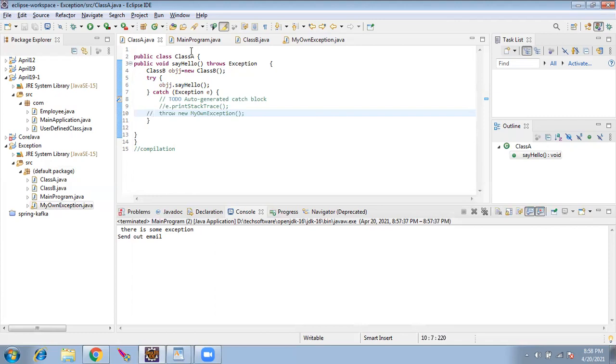If I give a throw keyword, it is an alert to the other. It's an instruction, or a sign to whoever is calling, that there is an error. You catch it. You catch it. You again throw it, or you handle it using try catch. That's all. It is up to you.